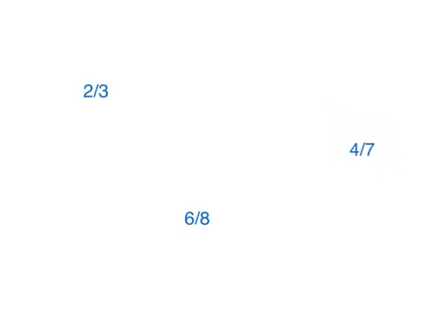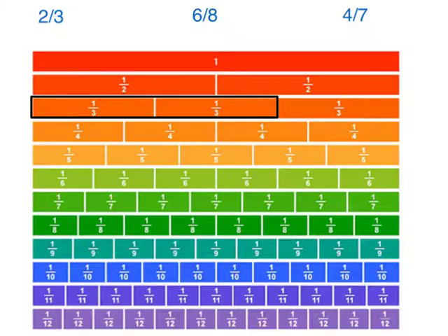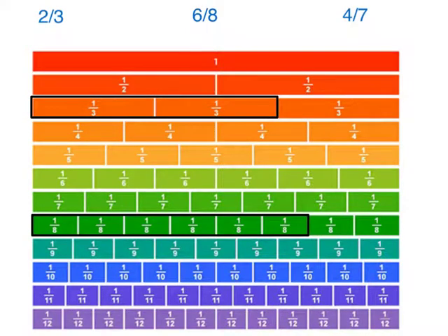Okay, let's look at another example. Here we have 3 different fractions, and the first thing you'll notice is that the denominators are different in each case. So you can't tell which one's the smallest, which one's the biggest, just by looking at them like in the previous example. So let's use a tool to help us out. So here we've identified 2/3. That's how big 2/3 is. Here we have 6/8 along here. And finally we have 4/7 over here.